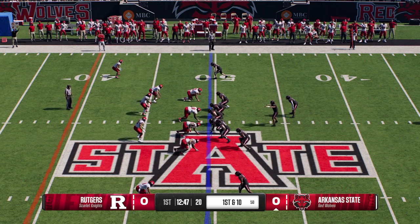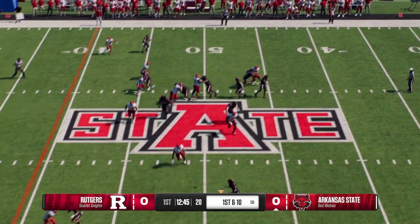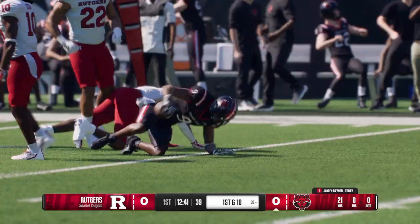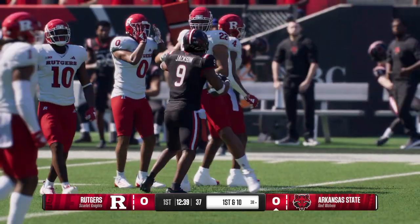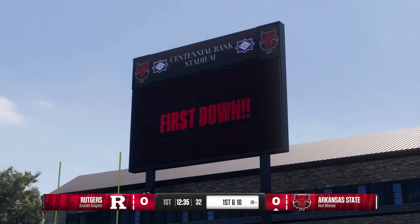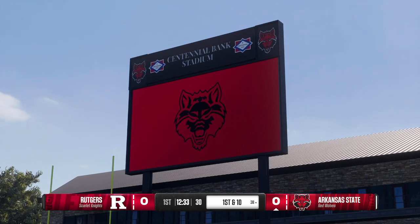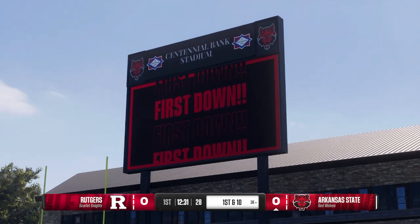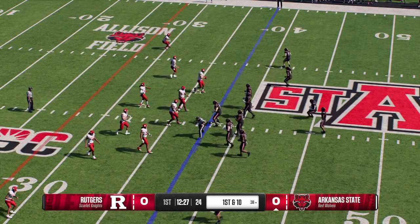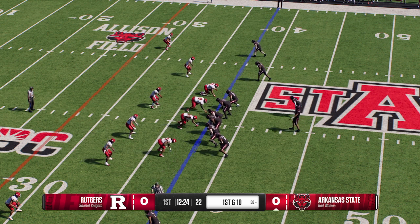Yeah, it means a lot to this offense, too, to have a guy like this that always just seems to fall forward. He always, in these short yardage situations, knows where that first down marker is, and he's able to get those hidden yards in piles, driving his legs to help keep this drive alive. And the Red Wolves have this offense rolling.